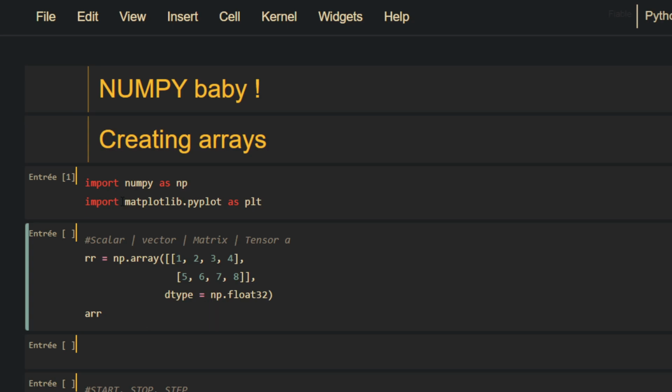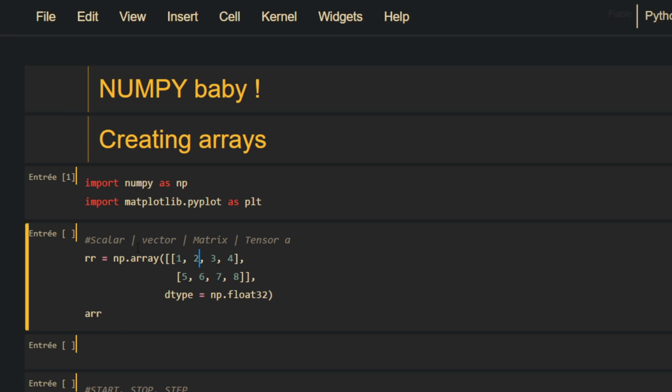NumPy is a library that's very useful for handling collections, arrays, and more complex sets of data, especially numerical data, but not only. It's used because it's very nice and very fast compared to something like a Python list. It's very comparable in the way you use it to Python lists, but way more efficient. So let's first see how you create NumPy arrays, and then we'll see a few operations that go with them.